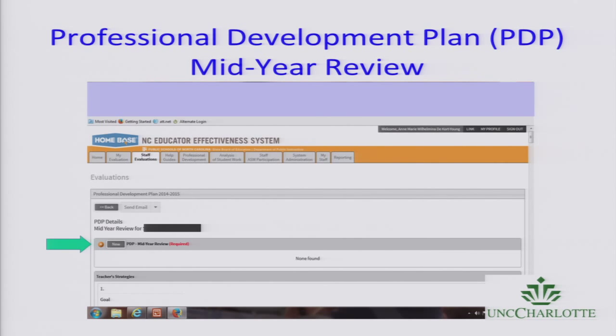Once the mentor has signed the mid-year PDP review, the system will also send a message automatically to the evaluator. So the evaluator knows when the mentor has signed the mid-year PDP review as well.